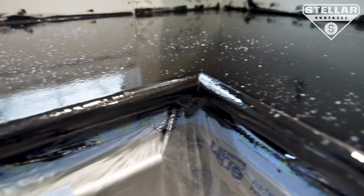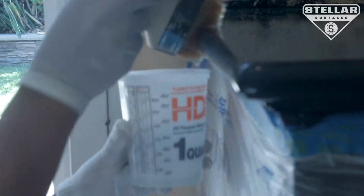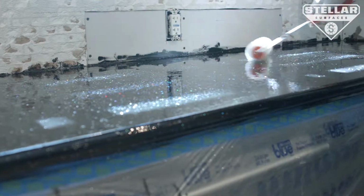This countertop actually was granite, and we applied a specialized bonding agent, and then we put a black solid color epoxy down, and we embedded in luminous sand, which means that it's going to glow at night like a galaxy. Then we put a very light contingent of epoxy compliant glitter, and we continued on to put clear chemical resistant overlays over the top of that as a protective coating.